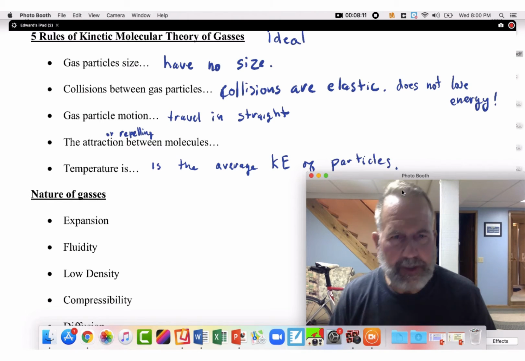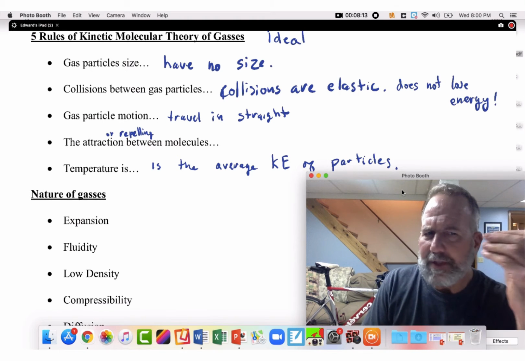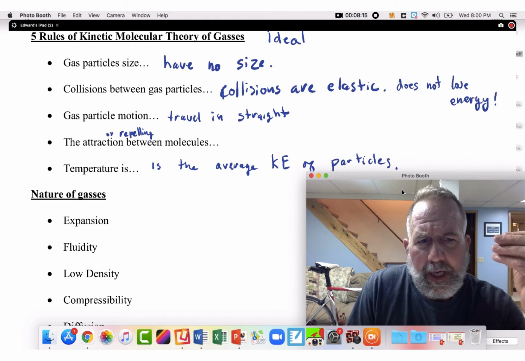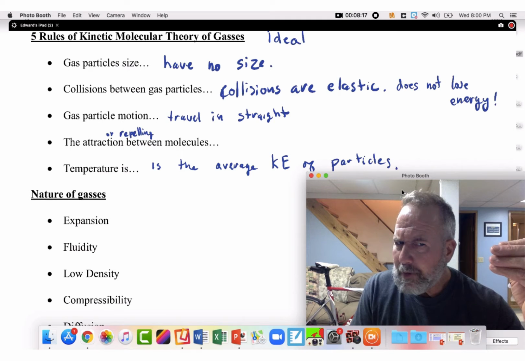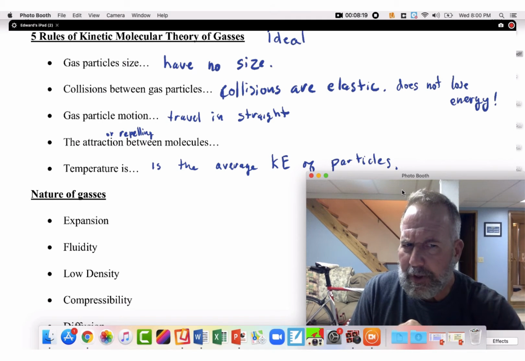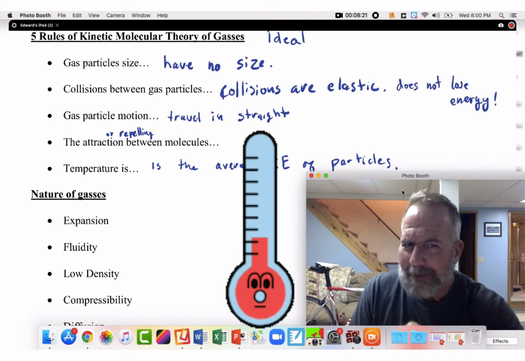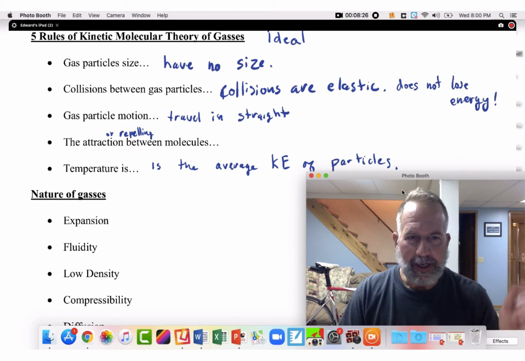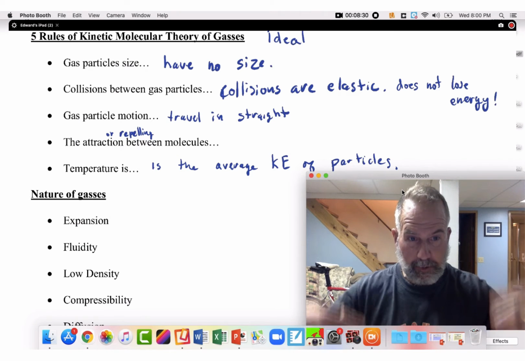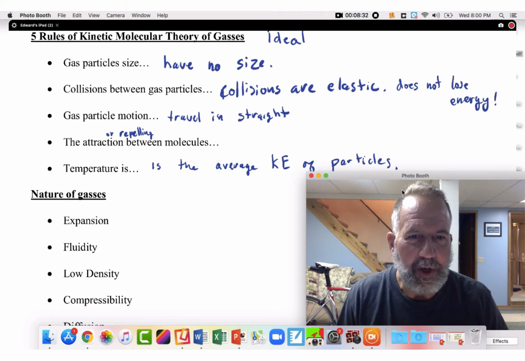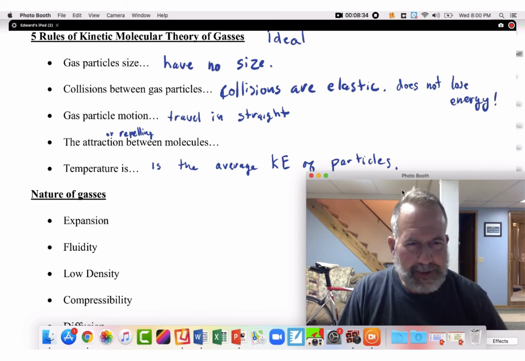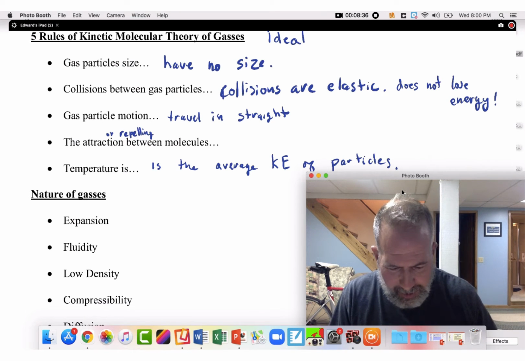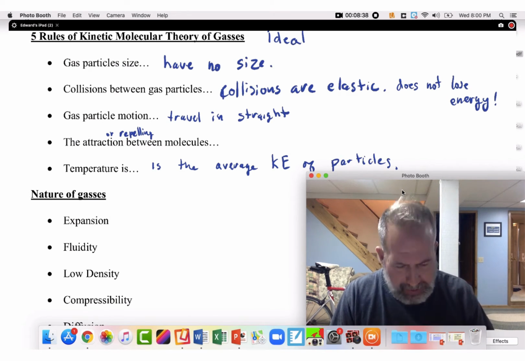And I believe we did talk about that, so I won't say much more about it. So what we're saying is the faster the particles move, the greater their temperature is. Okay, now, I hope that makes sense. Again, this is to generalize the gases to make it easier. You'll see when we get to the problems how nice the problems are. So just hang with me.